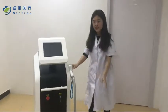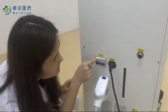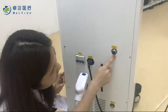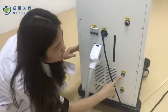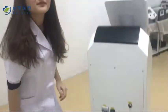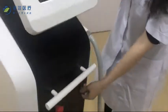Back of the machine, we can see in air switch, power supply, water inlet, water overflow, and water outlet. Now, how to operate? Turn on the switch.